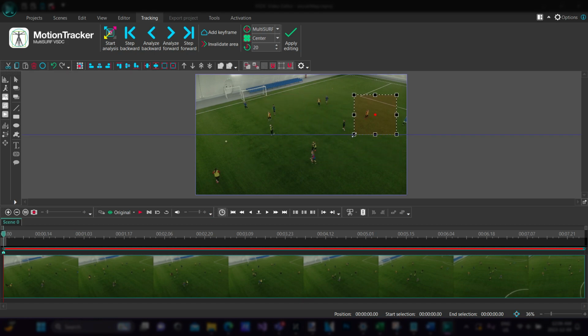So you kind of want to make it pretty small. And you kind of want to confine your subject to the box. You don't really want all that extra stuff. And hopefully this does a good job of tracking. So once you've selected your subject, you can hit the Start Analysis button.